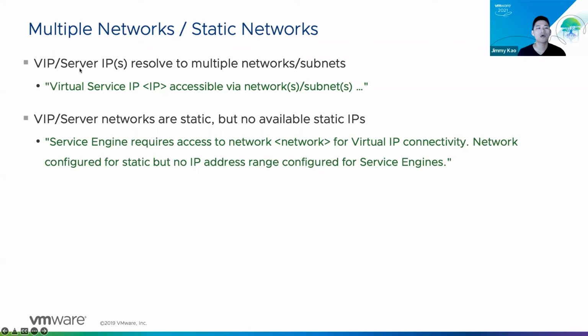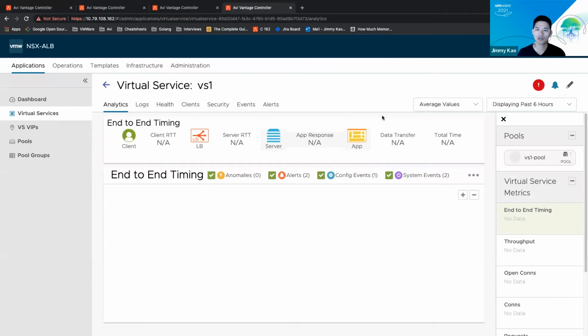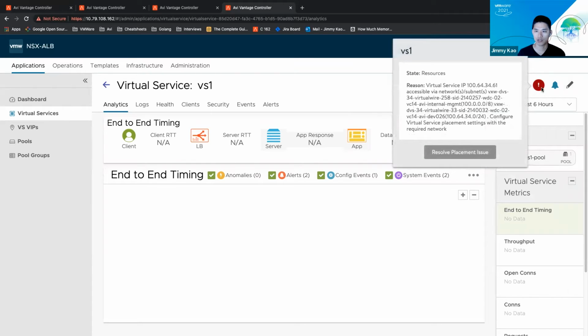Another issue is when the VIP or server IPs resolve to multiple networks. In this case, the controller does not know which network to use. So this VS is having that issue currently. The VIP IP resolves to two different networks. One way to resolve this is to configure the VIP's placement network.